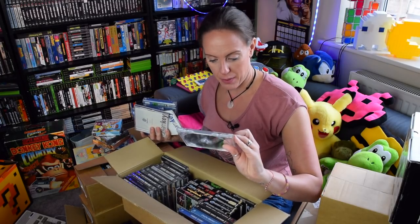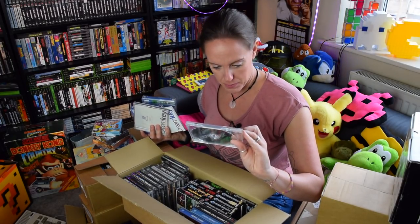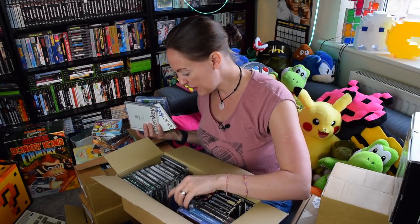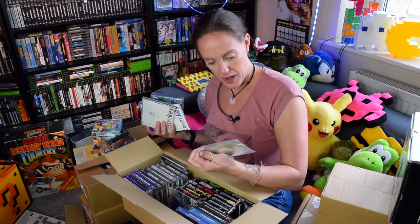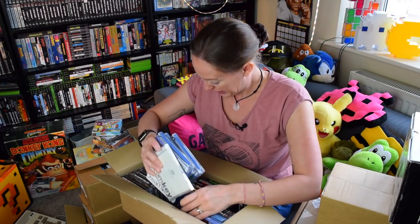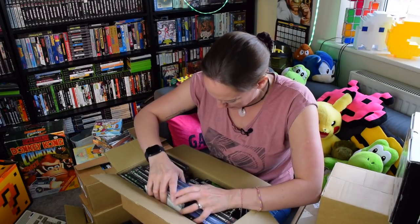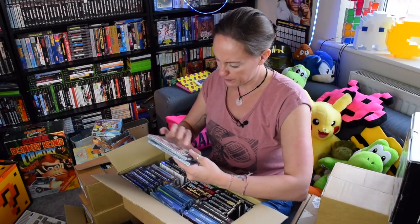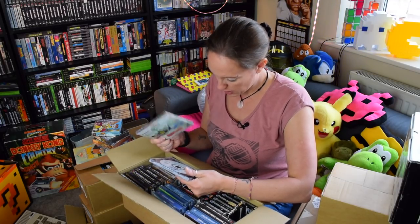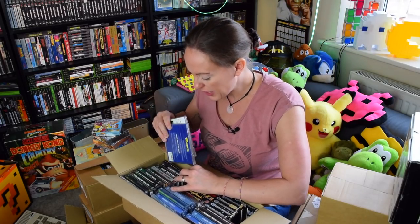So this is a demo. Playable, Sonic Adventure, Ready to Rumble, Rayman, Buggy Heat, Snow Surfers, Incoming, Red Dog. And then there's like movies in there. What is that? Monopoly 3, that's a copy, which yeah, I'm not really too fussed about. Are these 3DO games? What are they for? PC. Again, not too fussed.